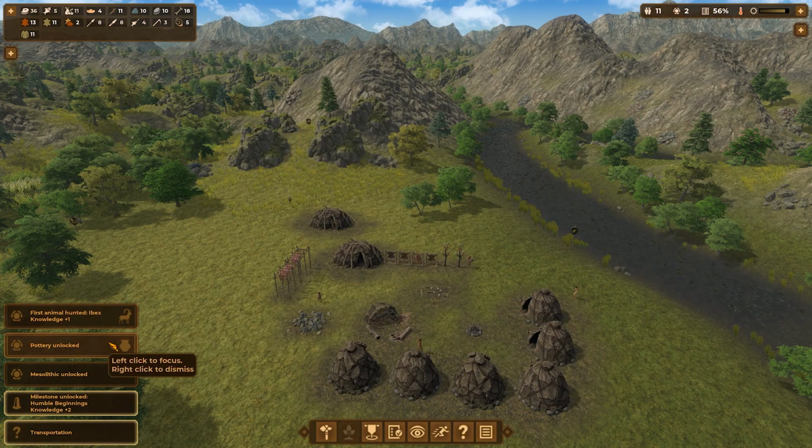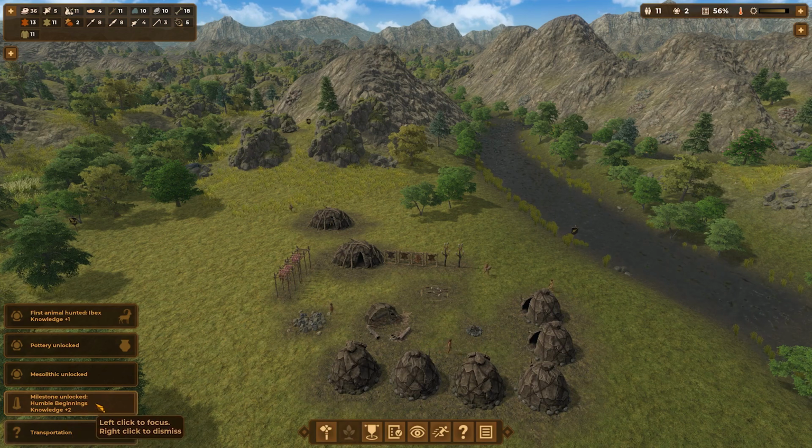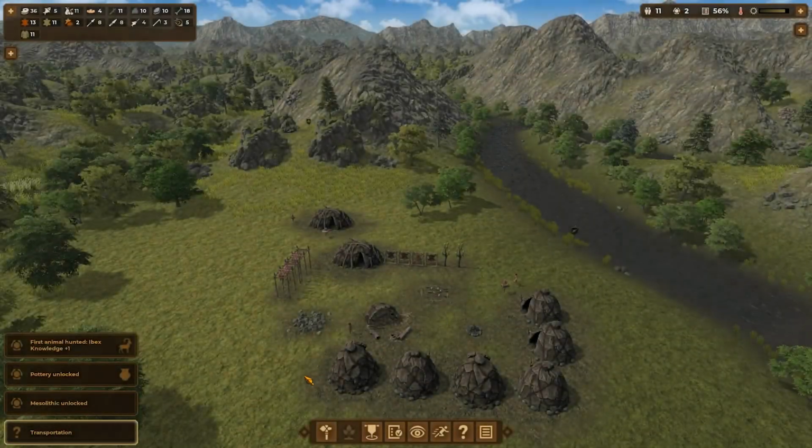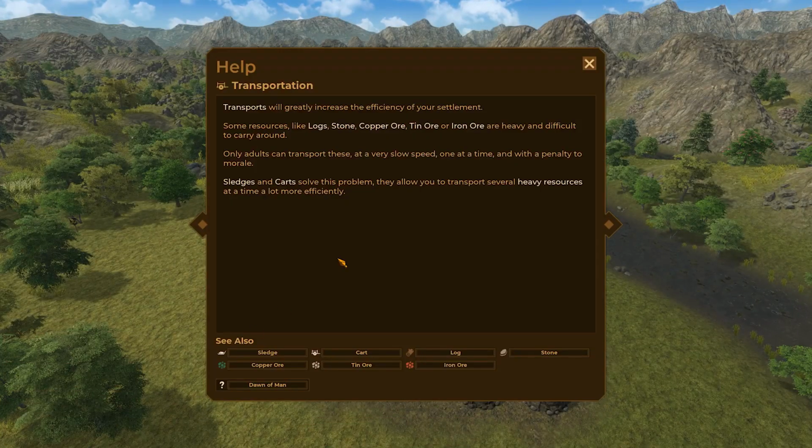Wow, look at all this. Okay, so we got knowledge just for unlocking all that. And it has our little progress bar right down here. It's a neat little feature they put in. Very cool. Transportation. So now what this does is this is going to enable us to do things like the sledge and all that fun stuff. So let's just go ahead and read this.